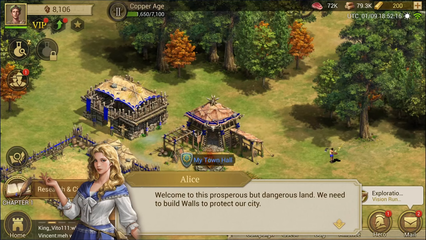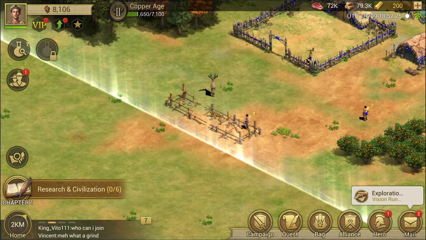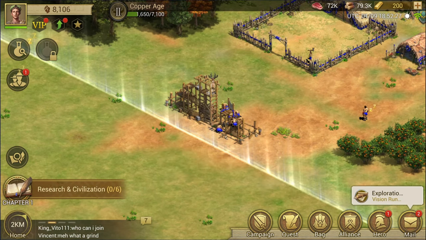Okay. Welcome to this prosperous but dangerous land. We need to build walls to protect our city. Okie dokie. And I'm going to click on that. Does that take resources?